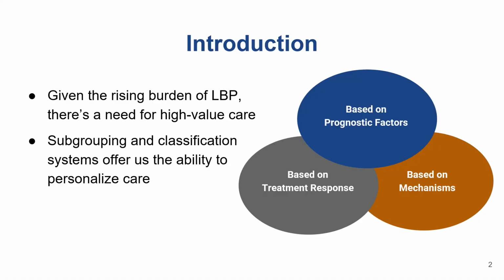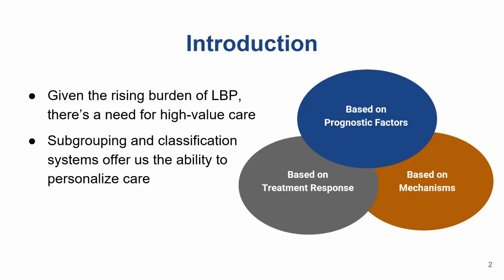The burden of low back pain is costly to both patients and society, and it's a burden that's projected to increase in the coming years. To combat the rising costs of low back pain, there's a need for clinicians to deliver care that is efficient, patient-centered, and high value. Efforts to deliver high-value care have aimed at subgrouping, classifying, and/or stratifying patients to better direct management. Many classification systems use diagnostic factors to subgroup patients based on mechanism of low back pain or expected response to treatment. In line with current consideration of the BPS model, classification approaches have included prognostic factors, specifically psychosocial risk factors, otherwise known as yellow flags.